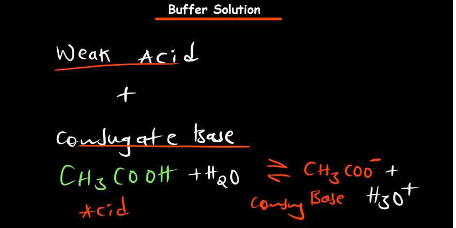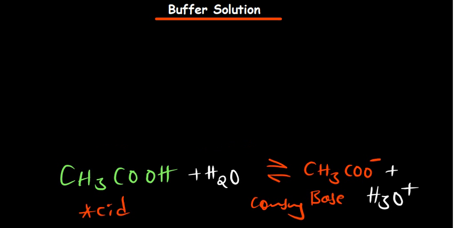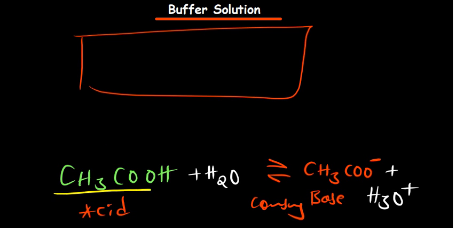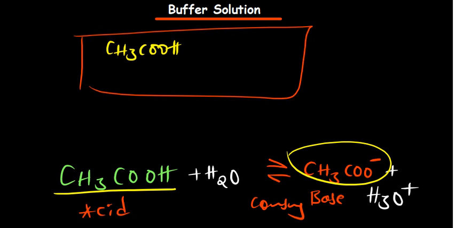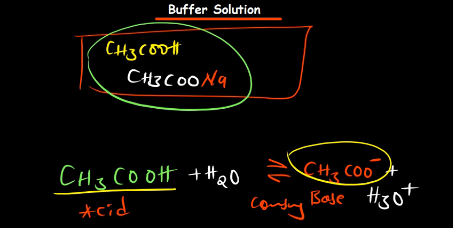Now, what you might expect in a buffer solution is that your solution is going to consist of the acid itself as well as the conjugate base. That's what you need to expect. Now that conjugate base may be connected to something, let's say maybe a metal, maybe sodium. So this is a possible combination that we can have in our solution. And in our solution, we have the acid itself as well as a conjugate base.